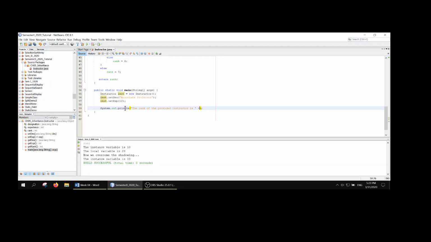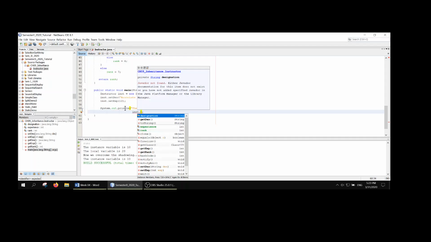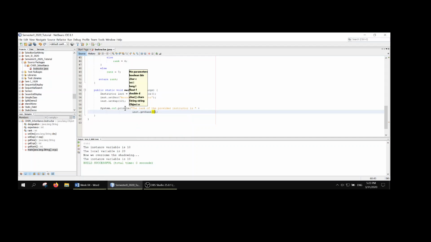I can go on a new line actually, that would be more readable. inst dot get rank. You may tell me you're just getting the rank. How about the rest of the details?